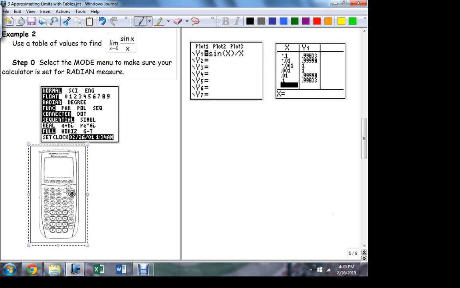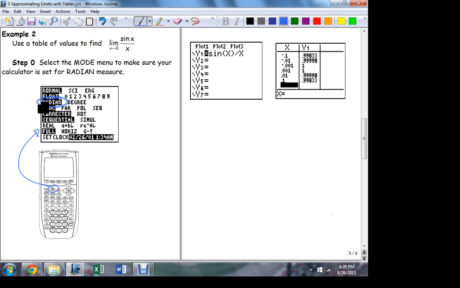I don't have my calculator here. Where is it? It's the mode key. Right, here's your mode key right here. Go to this screen. Make sure on this row you've got your calculator set to radian measure. If you do it now, you won't have to do it again for the rest of the semester, but your calculator has to recognize that we're evaluating these trigonometric functions not in degrees, but in radians.